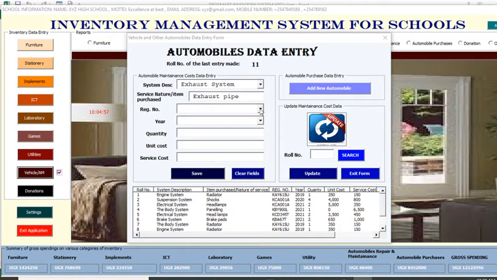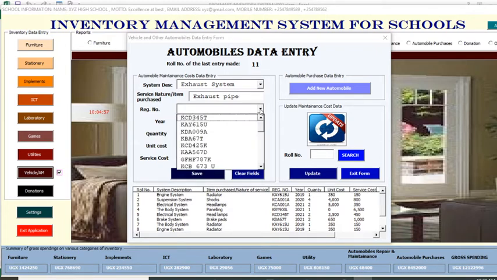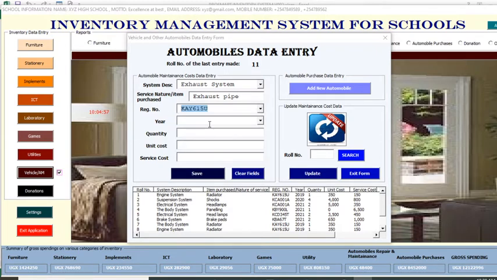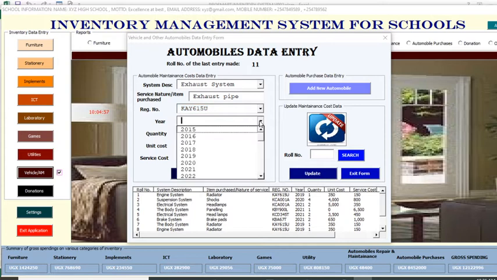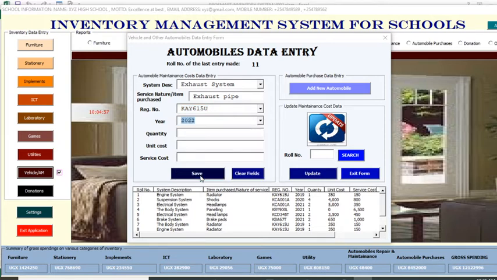So the registration number for that vehicle is 615U. Then the year we are buying that is 2022. Then we have just bought one. Then the unit cost for that one is 6,000. Then the service cost, whoever will be doing that service of installing the exhaust pipe, has taken 1,500.